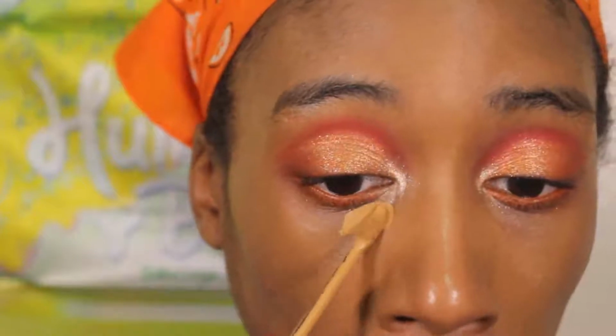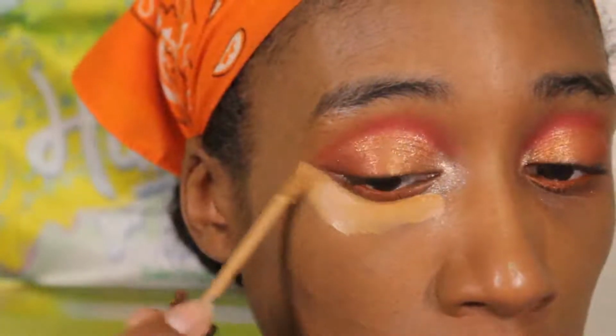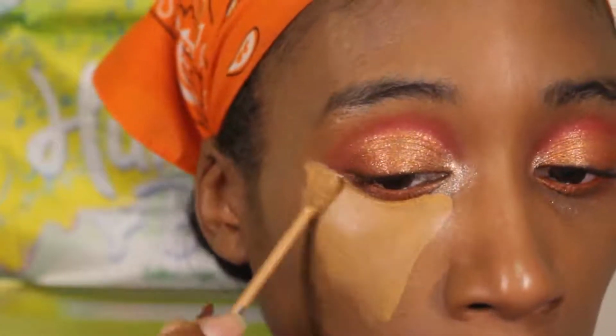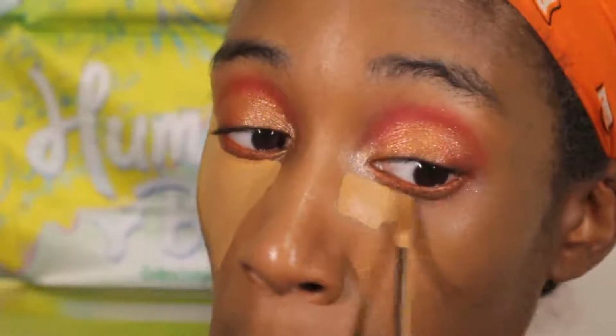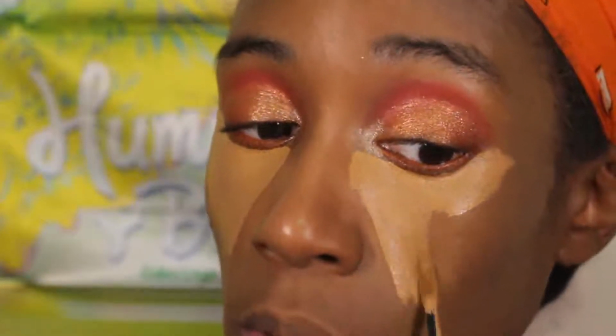So right now, I'm just not feeling like you're earning your keep with this $130 price tag you charge. So I need you to, you know, come with it. And I'm just using the Giorgio Armani concealer, my Power Fabric that y'all know I love, and the beloved Mel Thompson, rest in peace. I know this was one of her favorites as well.